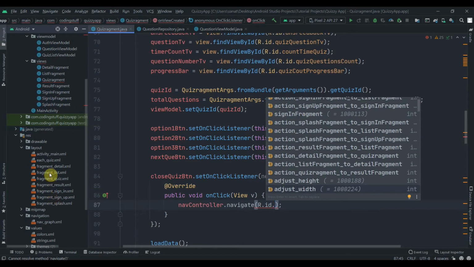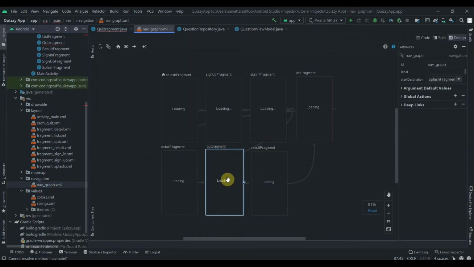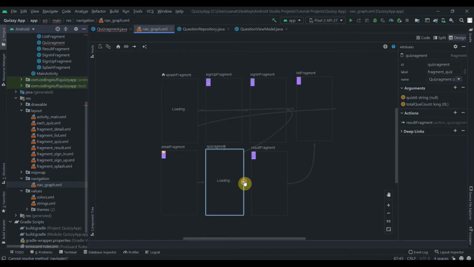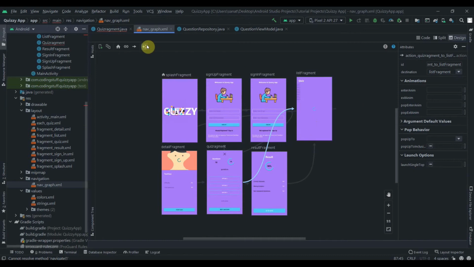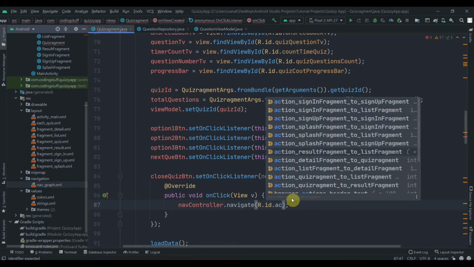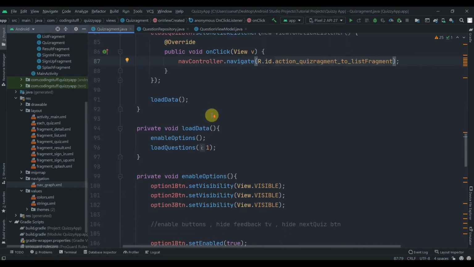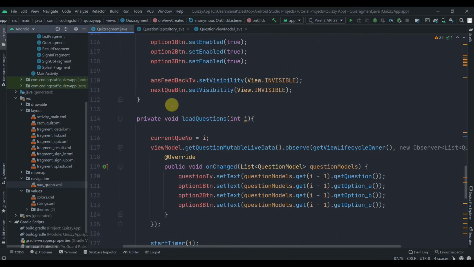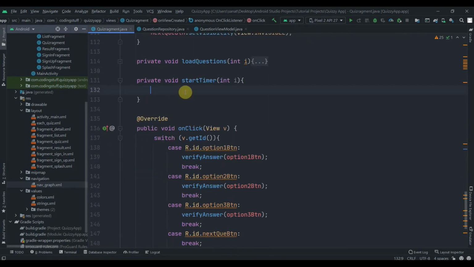Okay, let's just open the nav graph. So if somebody clicks on the close button, he should be able to navigate to the list fragment. So from quiz fragment, action quizFragmentToListFragment, this one. And yeah, okay, let me just minimize this so we can implement the startTimer method.